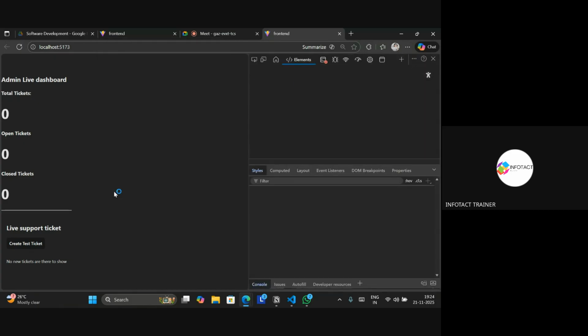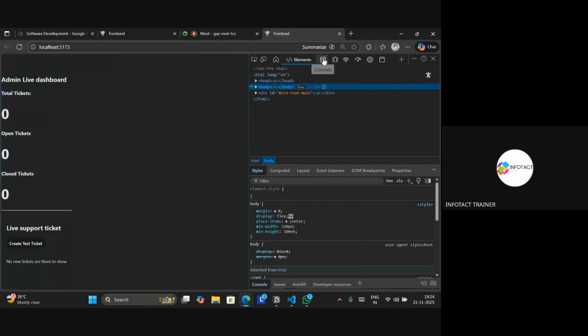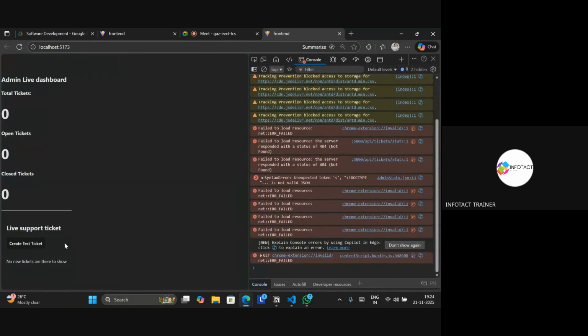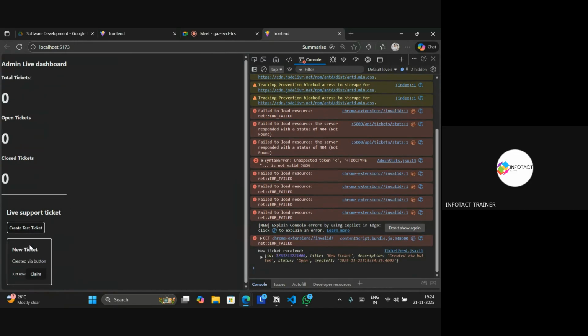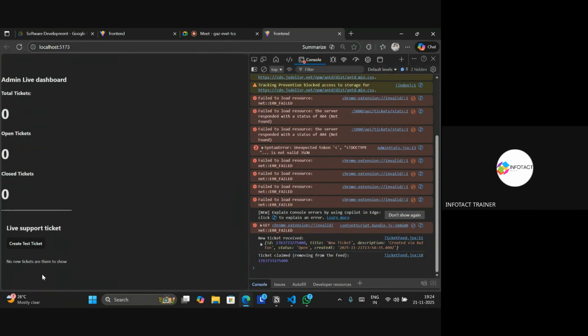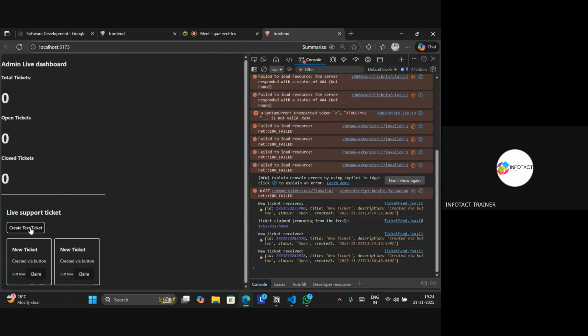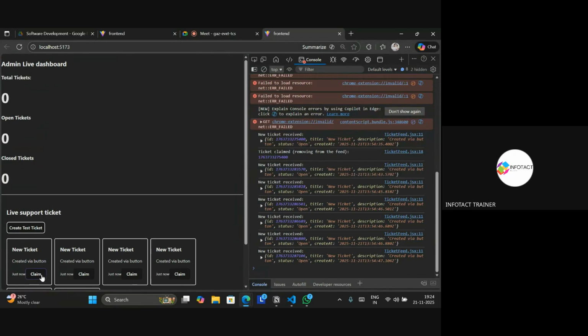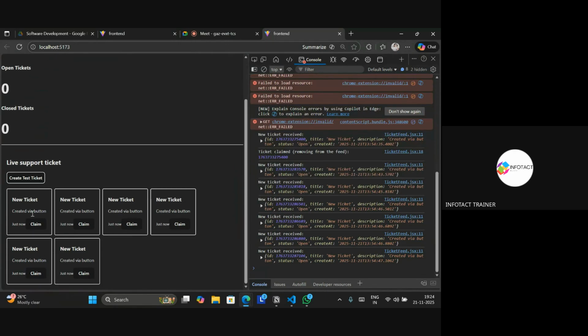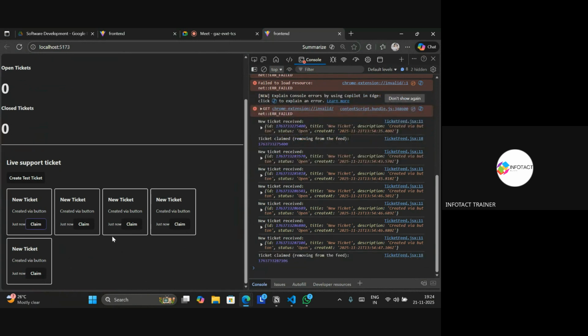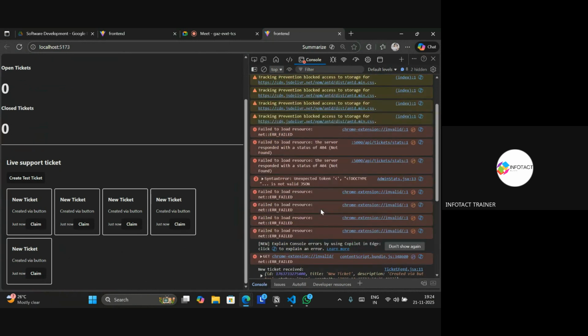Let's go to the inspect method. Create a ticket. Ticket got created. Claim it. What is happening over here?